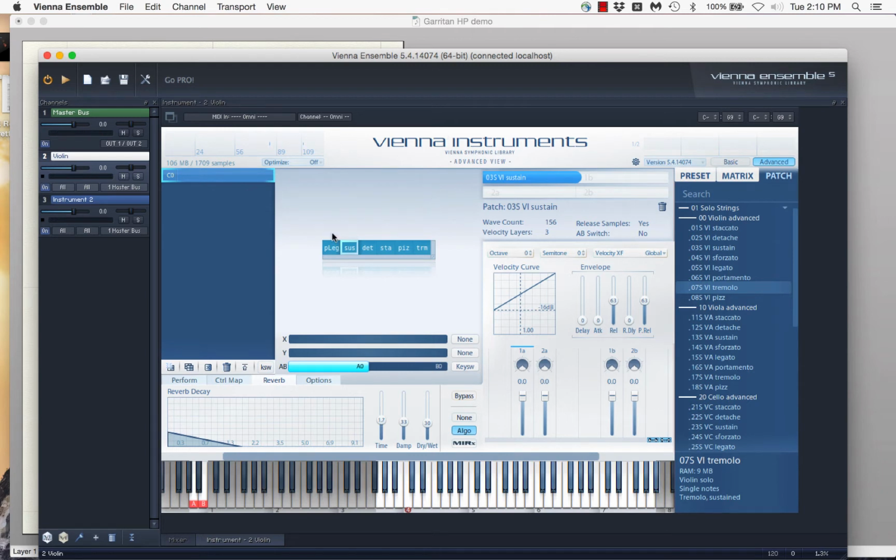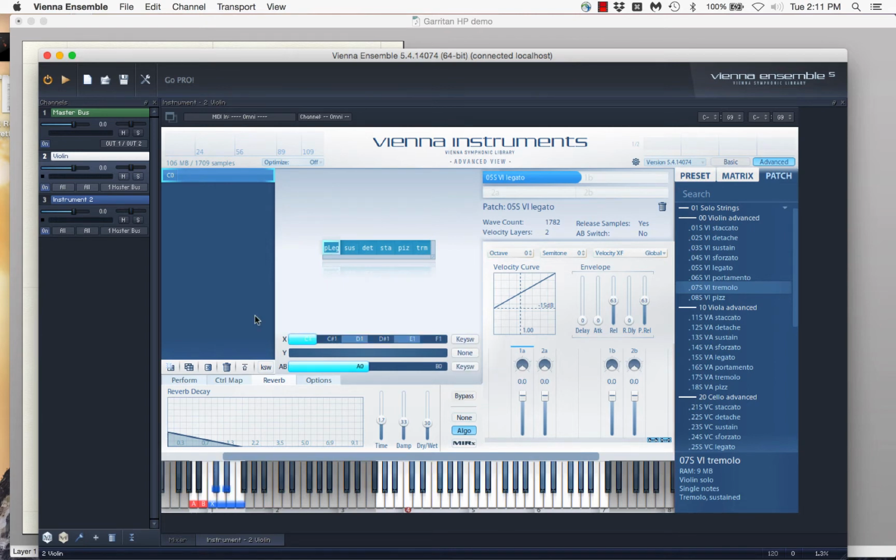But right now, you see, I've got these different patches, but as of now, I have no way to key switch between them because I have not set up any key switches. So the great thing about Vienna instruments is you can choose what you want the key switches to be. And it doesn't have to be actual key switches. You can control with the controller, which I'll talk about later. You could use pitch wheels, speed, velocity, none. I'm going to choose key switch.